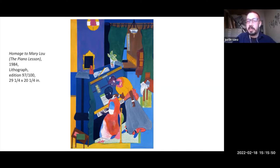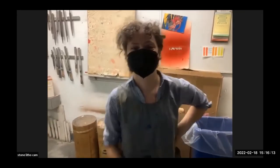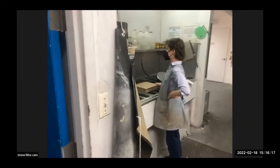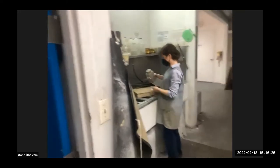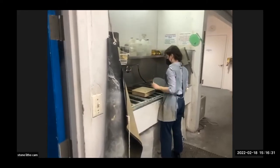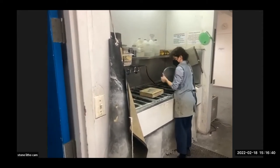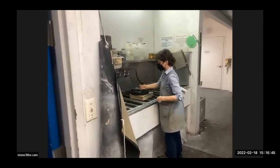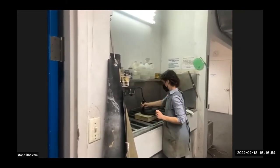So we're going to show you traditional stone lithography. This is our graining sink. With traditional stone lithography you can grain the stone — your image is all on the surface, so when you want to remove your image and start with another, you grain the stone. Many of the stones we have are Robert Blackburn stones he used in his original workshop. Essie is using a levigator and carborundum — which is metal filings — spinning the levigator on the stone's surface to grain it away. This is how we erase the image so we can reuse the stones again and again.